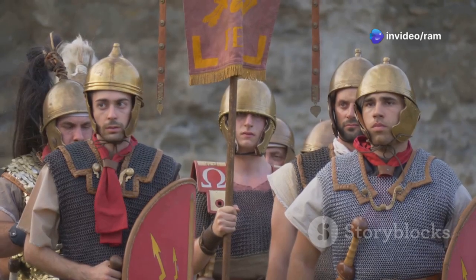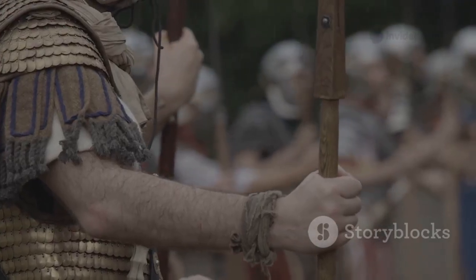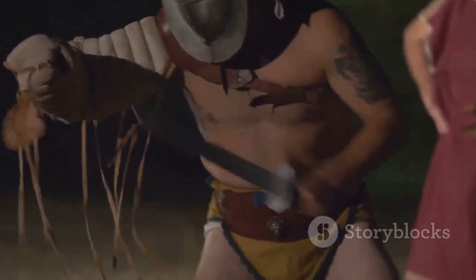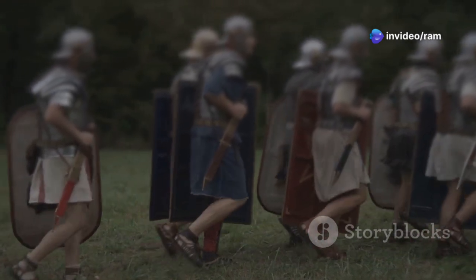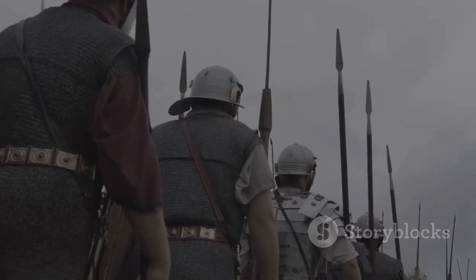Imagine shield walls clashing, men packed shoulder to shoulder. The legionary, protected by his scutum, would punch out with that gladius, aiming for the gaps. Quick, deadly, and designed to get back on guard immediately. For the enemy facing a Roman line with those short utilitarian swords must have been terrifying. The legionary wasn't trying to be a hero in single combat.